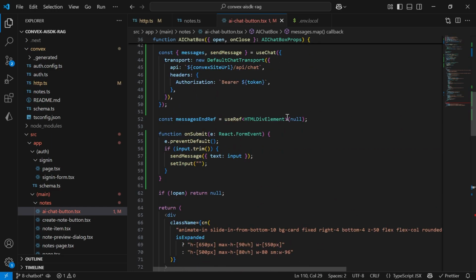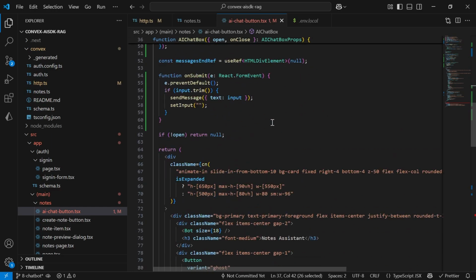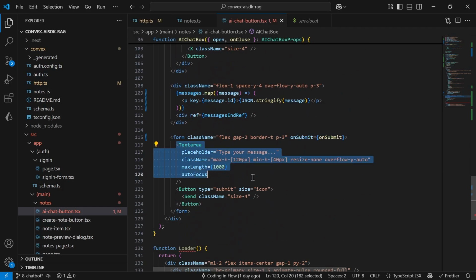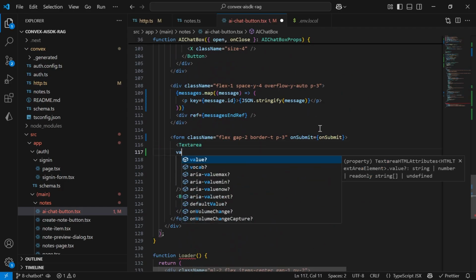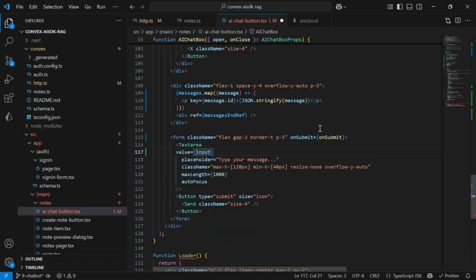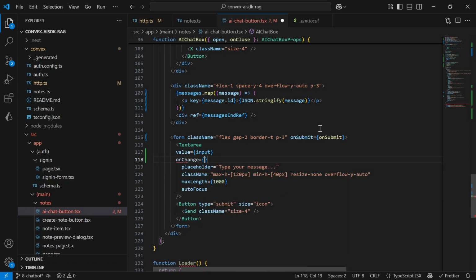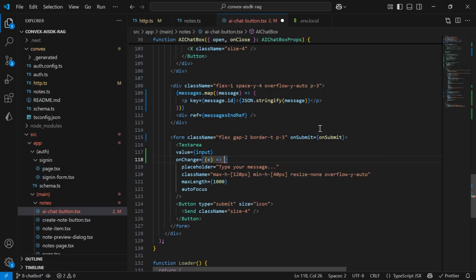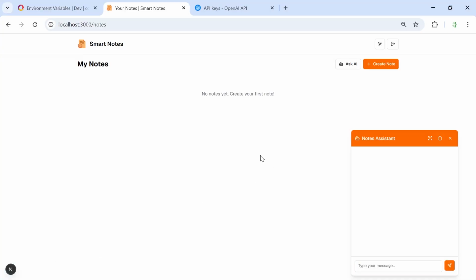One more thing, we also have to update our input state here, right? With the input of our chat text area. So somewhere down here is this text area. We want to set the value of this to our input state. And when the input changes in the onChange callback, we get this event object, and we can use this to update our input state like this: e.target.value. Again, this is basic React stuff. After we made these changes and saved them, we should be able to chat with our AI.